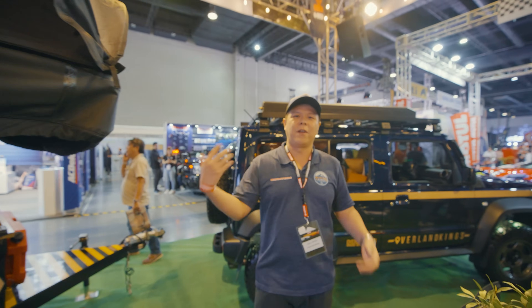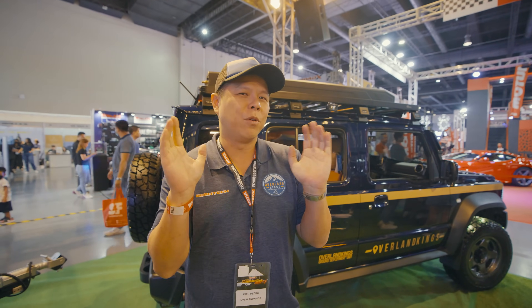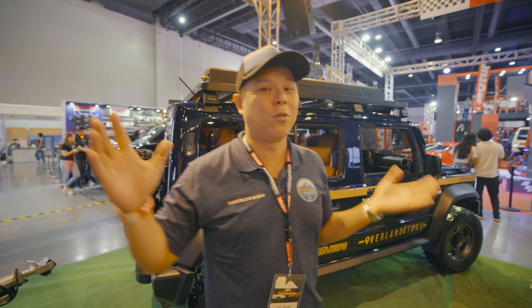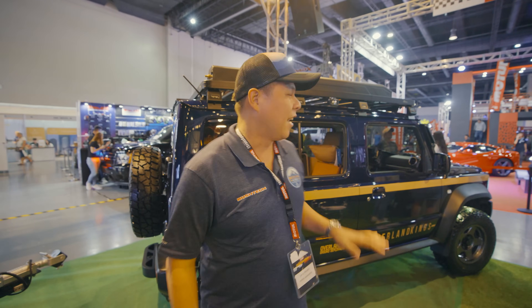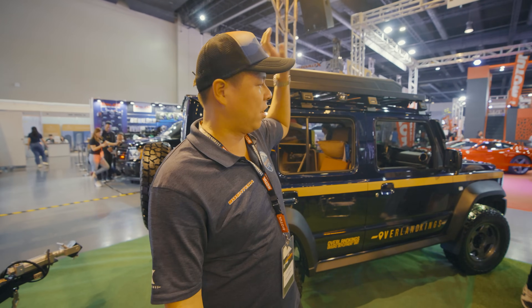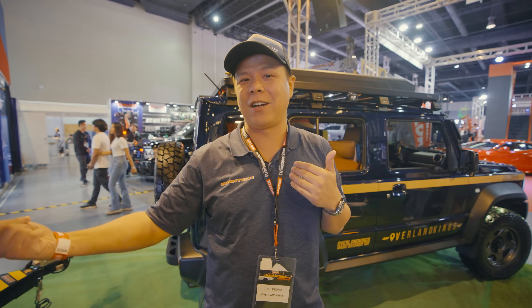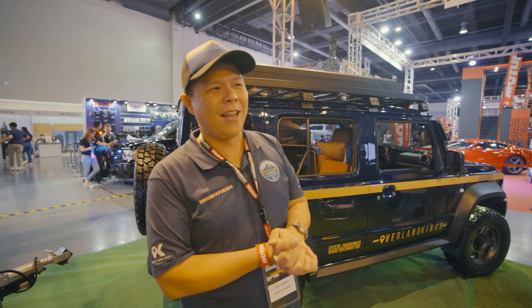So who is this product for? We wanted to show that a Filipino style of overlanding really has its own taste and feel in how we make our vehicles. We love our cars, so we should be able to express the way we build and use them. We built this Jimny as a lounge and put all the overland gear into a trailer so we could use it separately as a ground deployment unit — meaning in the boondocks of Zambales or anywhere, you could deploy the trailer and still use the vehicle for trailing. And if you're not using the trailer, you still have power, water, and comfort.